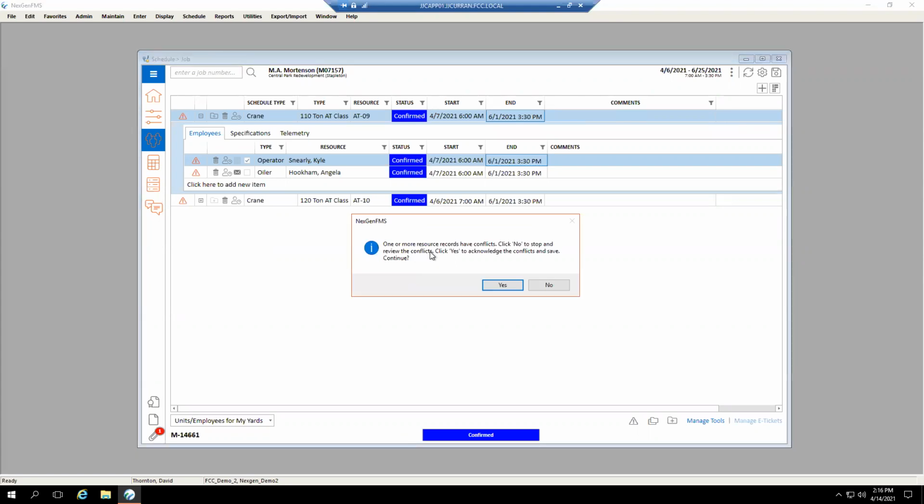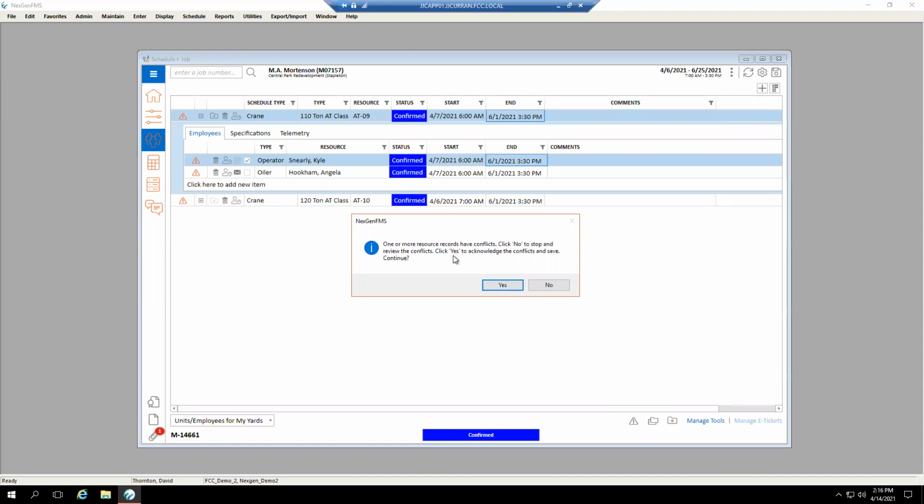Now it's run its validation, which if you recall in Legacy, it does a validation on each and every single row every time you save. Well, any row that was modified, I should say. The difference between WPF and Legacy is that WPF is only going to look at the modified records when you save it, but I also have the ability to run it on demand and check every record just to make sure that I haven't missed anything as far as ensuring that I've got the right employees for the job and I don't have any conflicts.